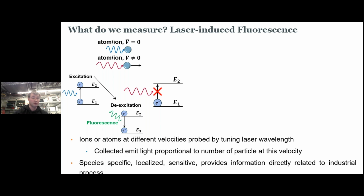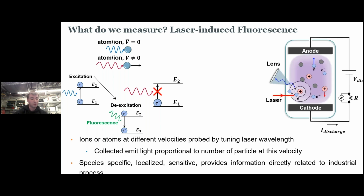Another important thing is that after it's excited, there is a de-excitation process where the atom releases energy, and it's accompanied by emission of a photon. Usually it's a different color, and this is what's called fluorescence. So combining these two principles, we form the basis for our diagnostics. By tuning the laser wavelengths, we can target species moving at certain speeds and excite them, and then measure the response fluorescence light. Notably, this fluorescence is uniform, meaning it emits in all directions. So we can put our sensor at any location, and you will see the importance of this shortly.